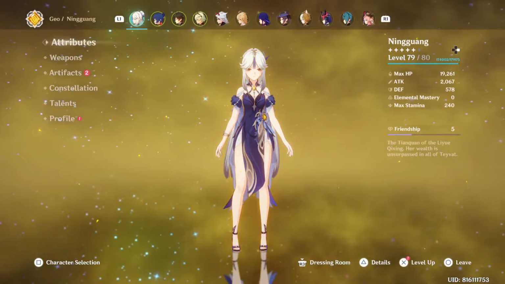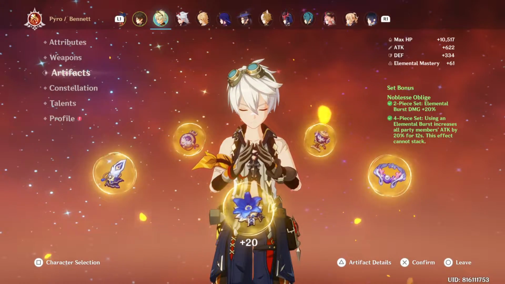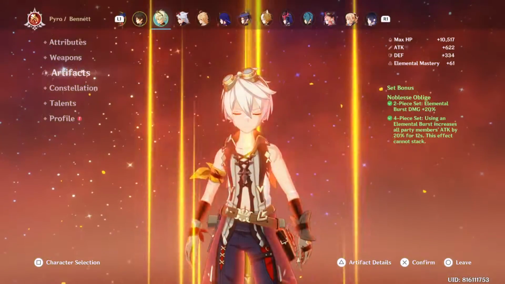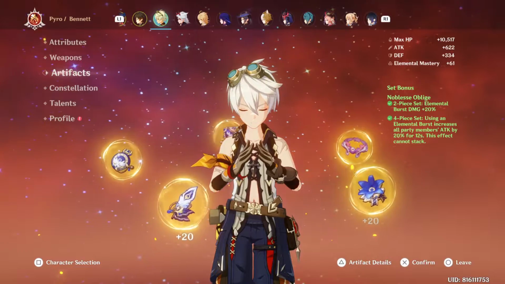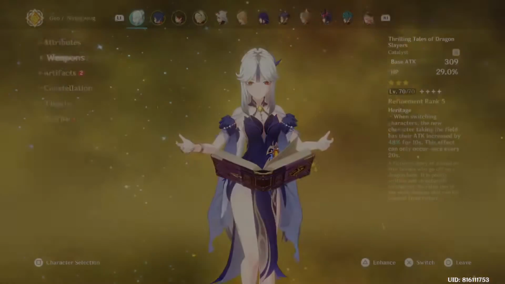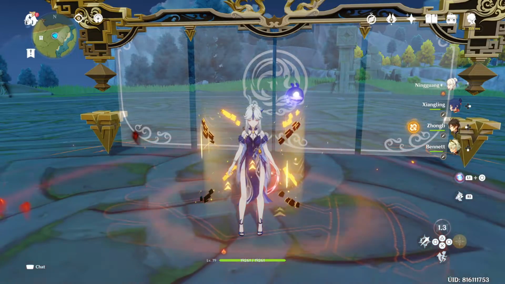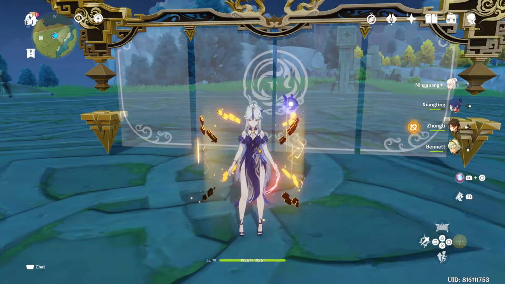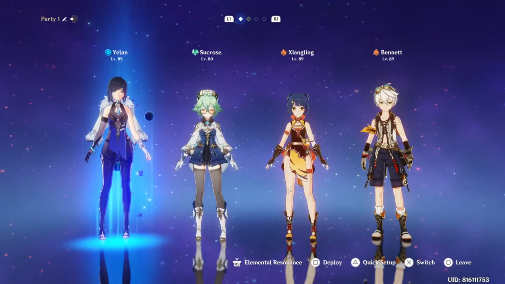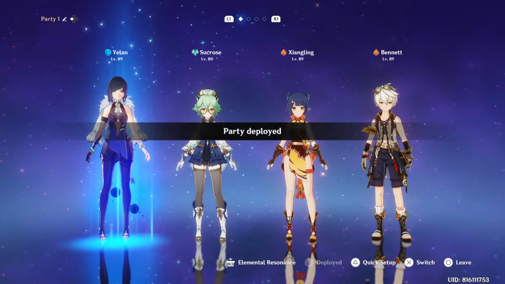So, with artifacts, your teams should always have a Noblesse. And then your supports will have different artifacts based on their roles, if you want them to be a support or sub DPS, but you should always have a Noblesse on. Otherwise, that's not an optimal team comp, so you're going to have a very, very difficult time. So I suggest going for meta team comps like National Xiangling teams.